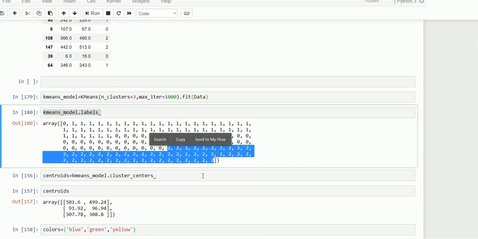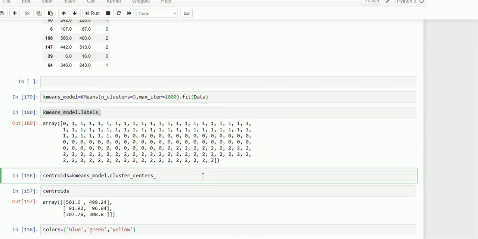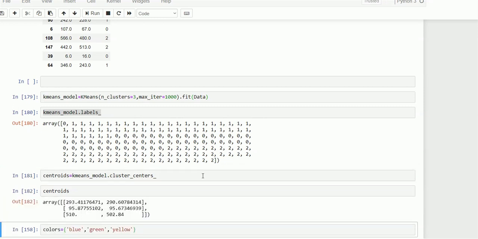Now we are going to see the centroid values. The centroid value is nothing but the k value. Initially we said the k value is 3, which means it will create 3 centroids. If you see here, these are the centroid values. This denotes the first cluster, this the second cluster, and this the third cluster.